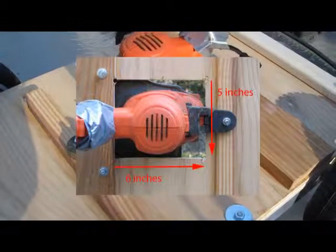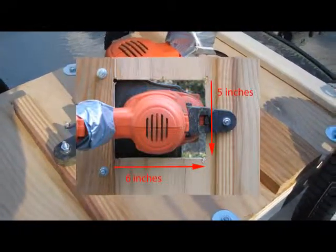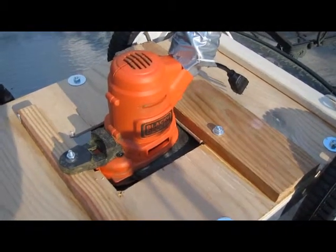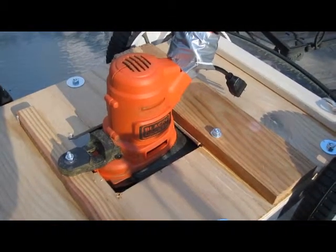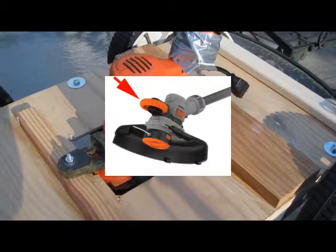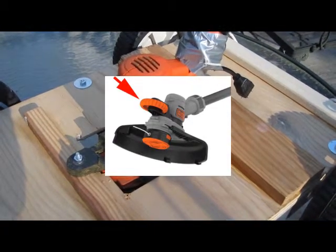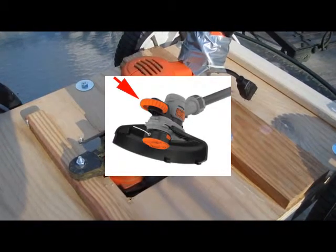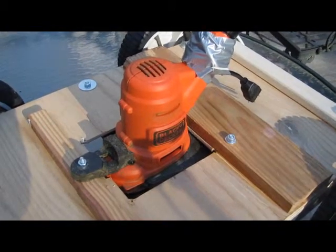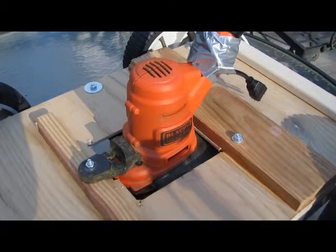What I was most concerned about was how to mount this thing to the deck, and this was the issue I had with the other videos, that wasn't made clear. So you'll notice in the picture that I'm showing of the trimmer prior to taking it apart, there's a little orange wheel which is added to enable you to turn the trimmer 90 degrees for edging. And if you take that wheel off, there's a screw that allows you to take it off.